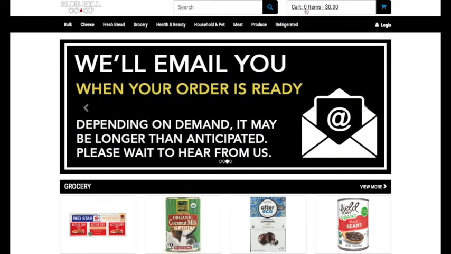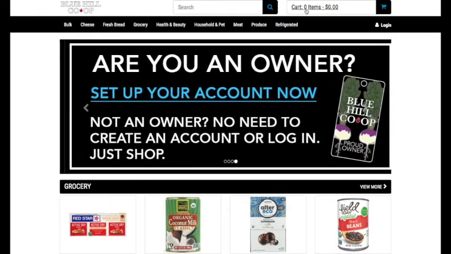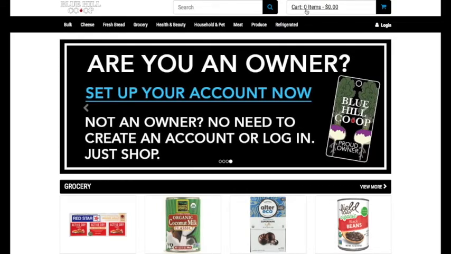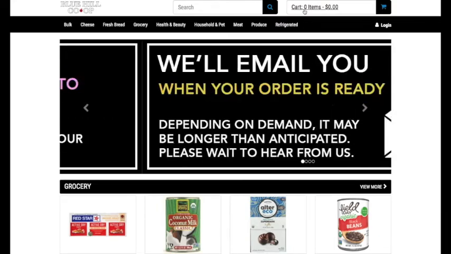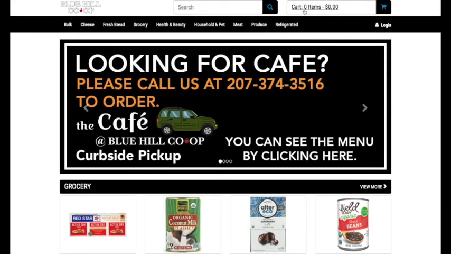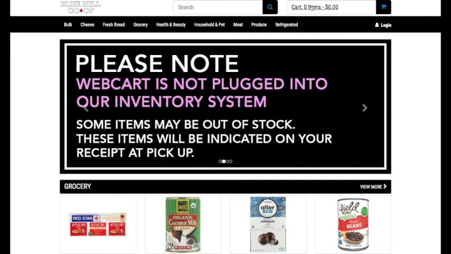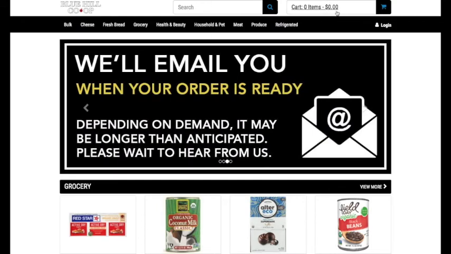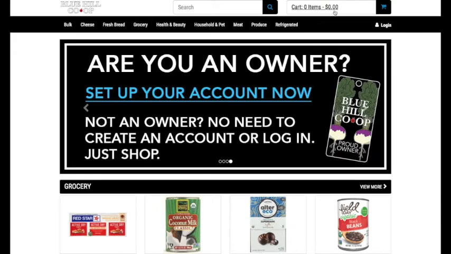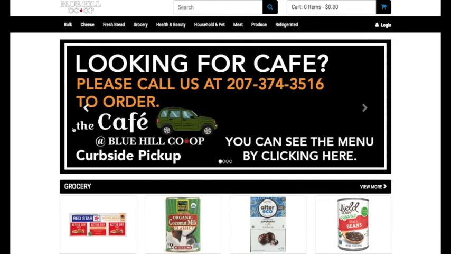We don't actually have a minimum or maximum on our cart sizes. We do ask that you keep it below 25 to 35 items just for everybody's benefit, because it can bog down the system if you have really large orders coming in. It will also keep track of your total here, so you can actually see how much you will be spending as you shop, which is very useful. You can also search for items here. If you do not want to browse through here, you're looking for something, you can just add it right in.